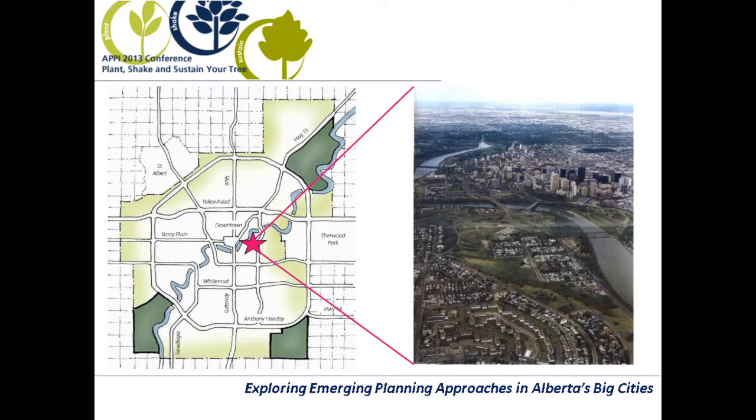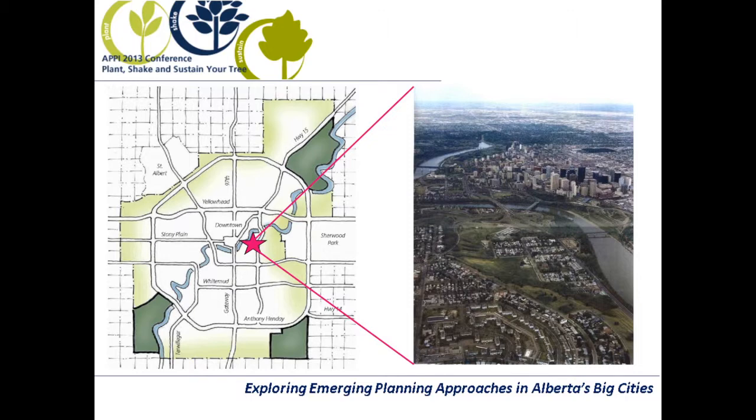I'm going to speak to you about a neighborhood just southeast of downtown. Strathern is a mature neighborhood. It was built in the 50s and 60s. It's predominantly single-family homes, but there's a large site in the middle, and this is our downtown over here. This is the large site in the middle of this neighborhood that's built currently with 3-story walk-up apartment buildings.